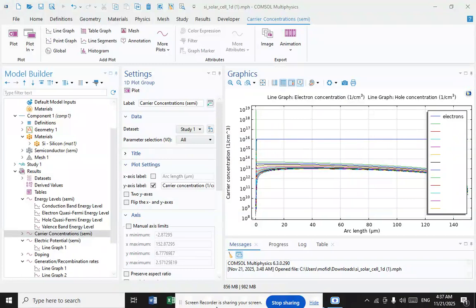Analyzing a silicon solar cell design with the semiconductor module. When analyzing semiconductor devices, it's important to account for the multiple physics affecting their performance. The semiconductor module, an add-on product to COMSOL Multiphysics software, can help you model these complex devices. In this simulation, we discuss a new tutorial model of a one-dimensional silicon solar cell, which is available with the latest release of COMSOL software.